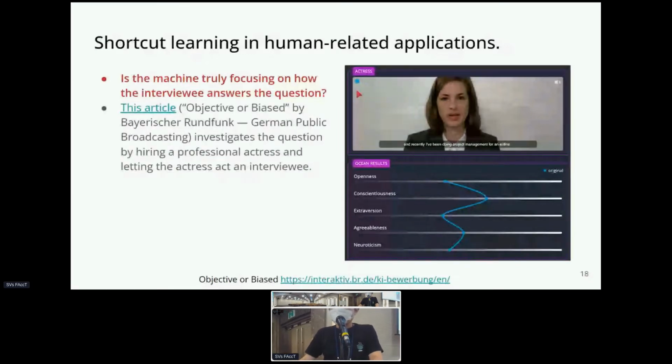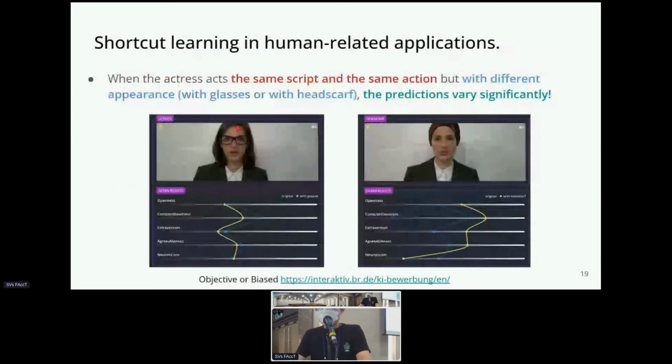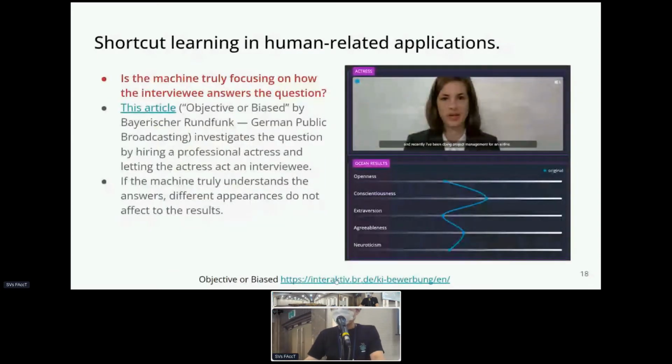This article investigates the question by hiring a professional actress and letting her act in an interview. If the machine truly understands the answers, different appearances should not affect the result, right? Let's see.